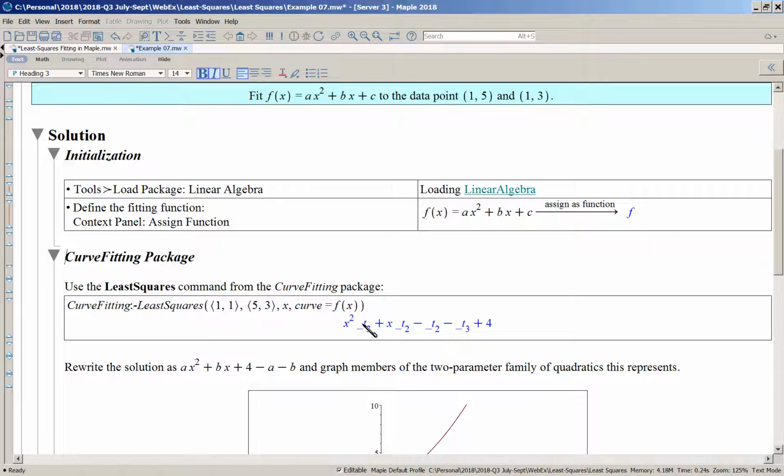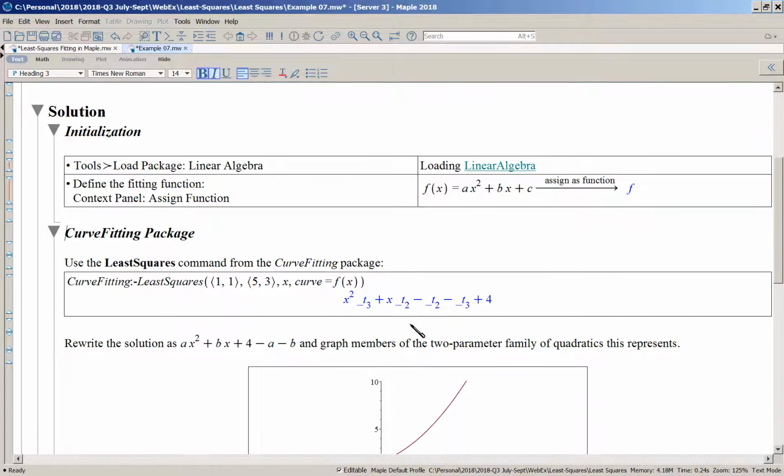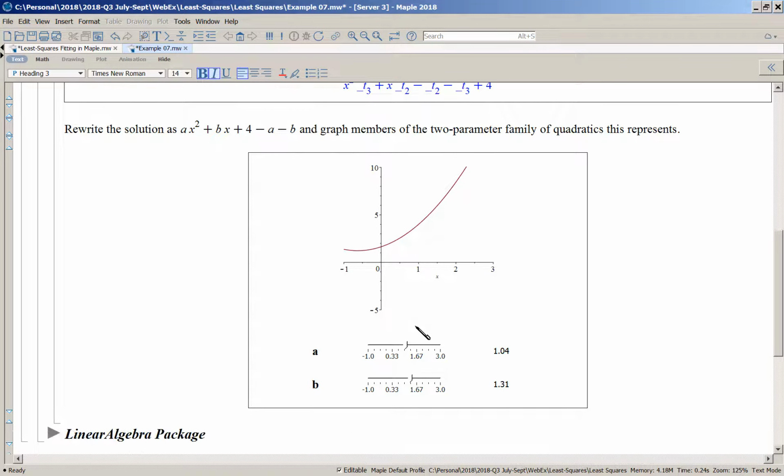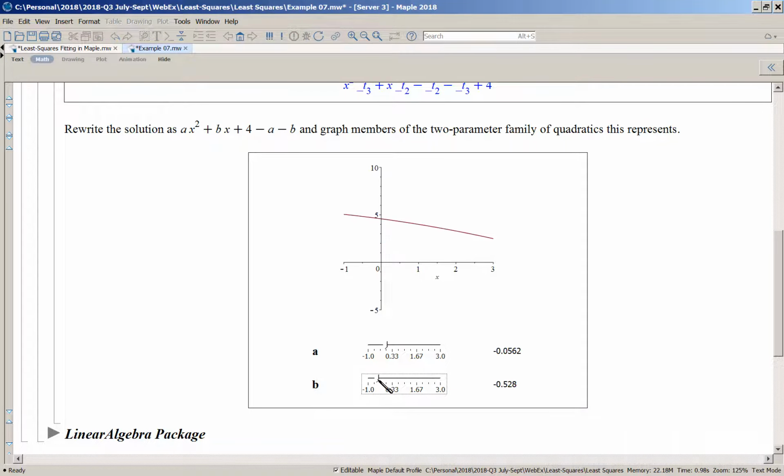You see the underscore t, this is a 3, that's a 2, so there's 2 different parameters, a 2-parameter family of fitting functions. So I've used a and b for simplicity for the 2 parameters, and I wanted to see how general this family is visually, to see if visually I could make some sense out of how big this family is.